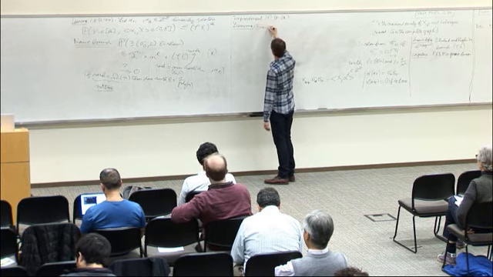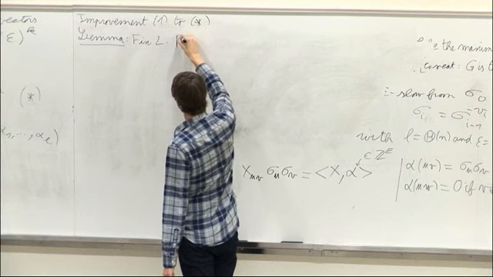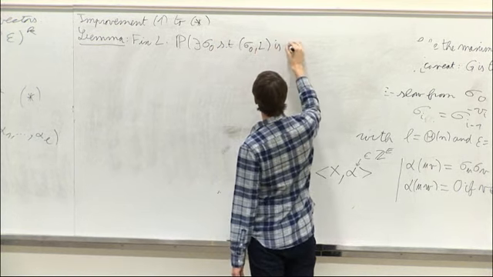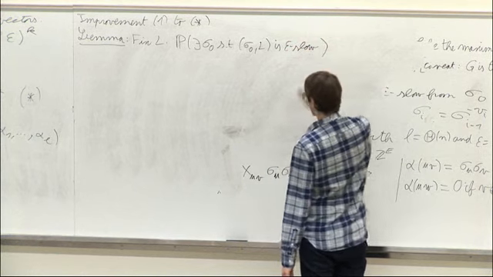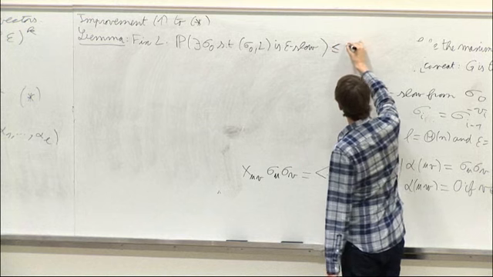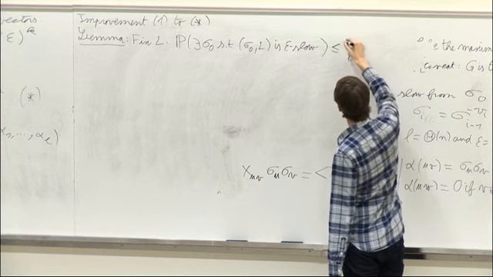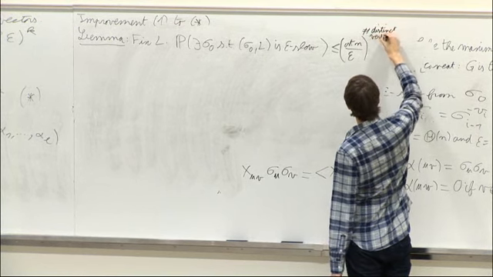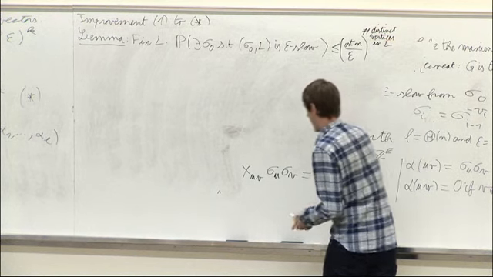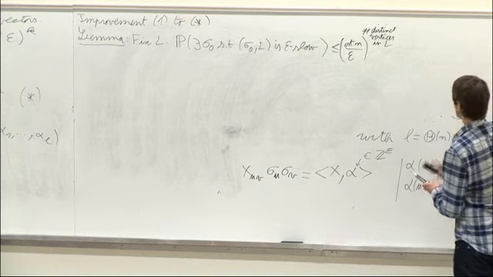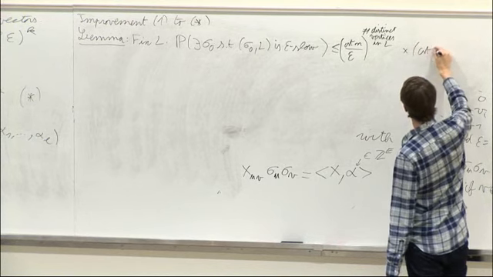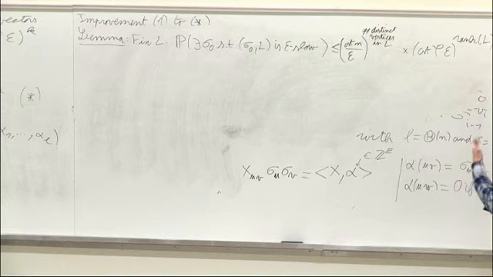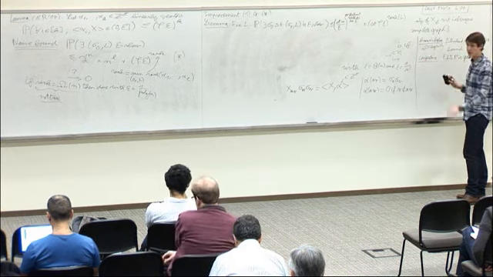So fix L. Then I claim that the probability that there exists sigma naught such that sigma naught L is epsilon improving, epsilon slow, sorry, this thing is bounded by some constant times n over epsilon to the number of distinct vertices in L, times constant phi epsilon to the rank of L. Okay, and the rank of L is just defined as the minimum over all starting point of the rank of the corresponding sequence of moves.